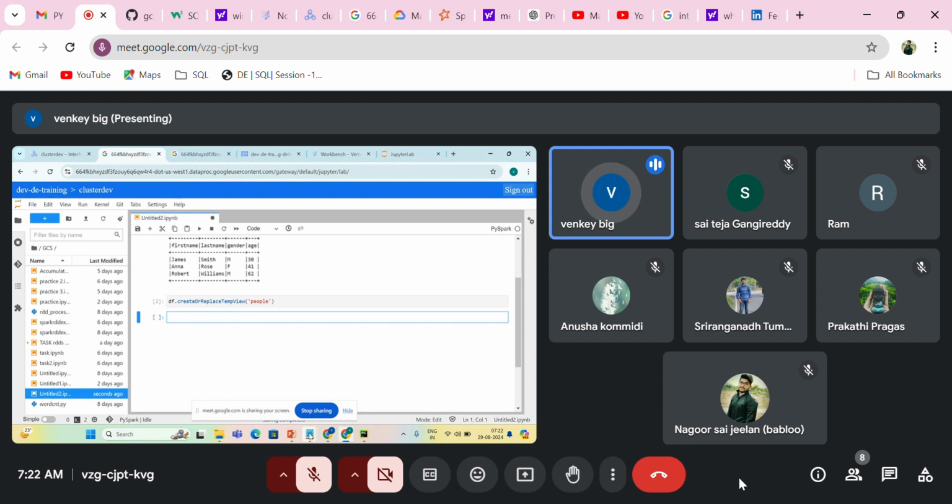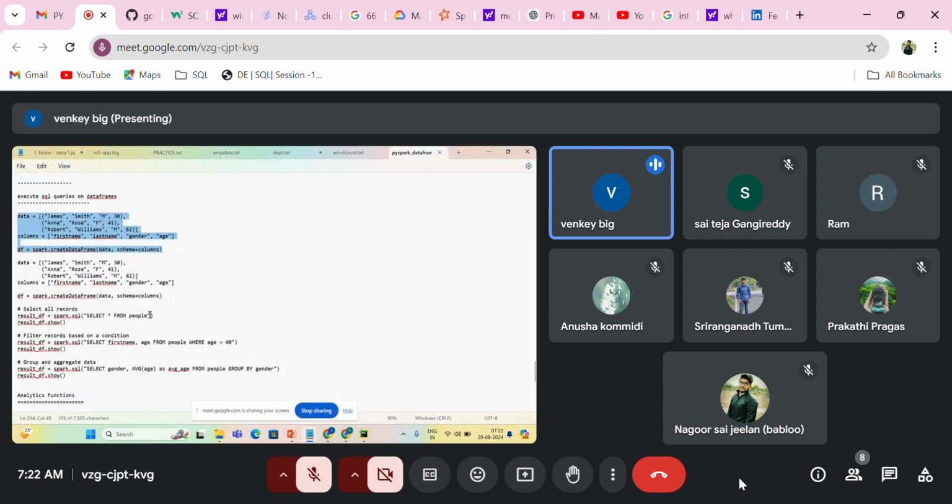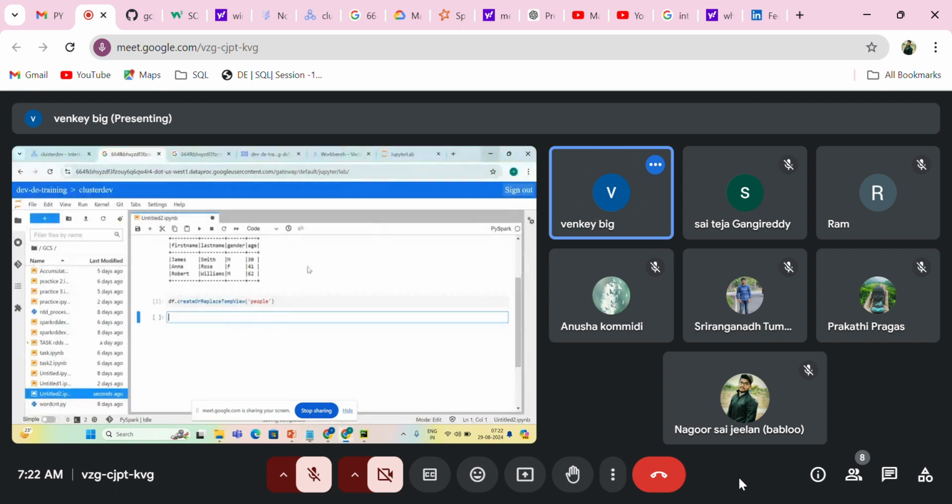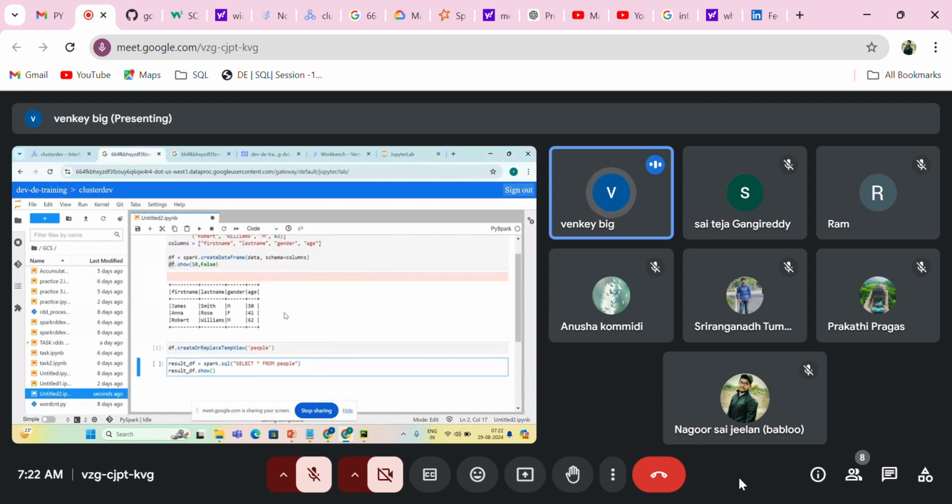Now you can run all your SQL queries on top of this temporary table that you got created. So this is the process to run your SQL queries on top of your data frame. Okay, so what is that?